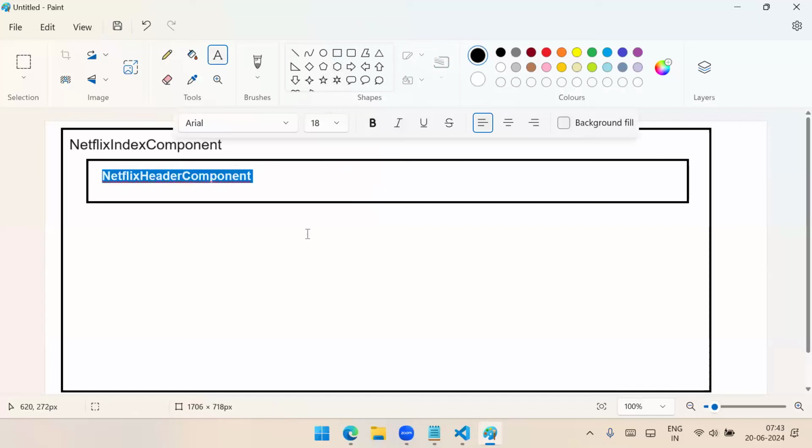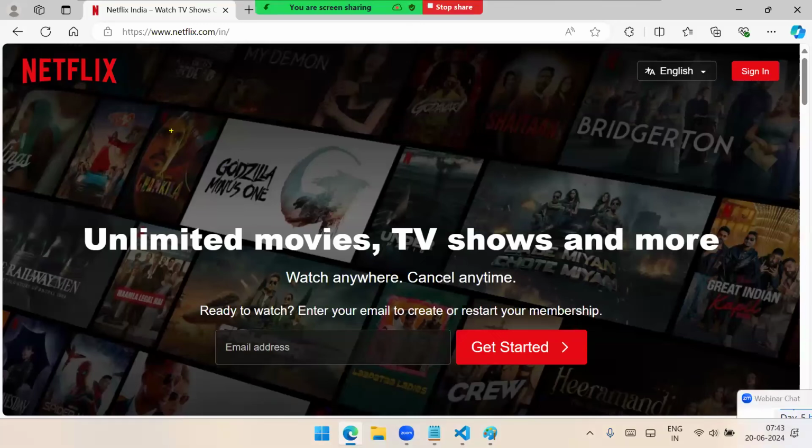And you see now, after the header, this is the entire Netflix section area. That section area is the entry point of the website, where the user can start from.